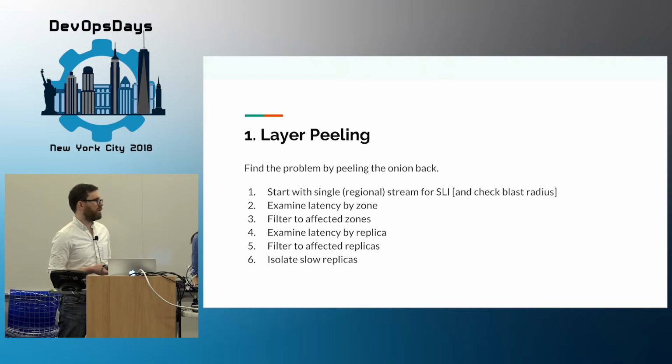So first we're going to drill down into the zone. Secondly, once we've found the zone, we're going to hope, this is our hypothesis, that we can find some broken machines in that zone, but that means we're going to need to drill down to the individual machine level inside of that zone. The reason we can't just look at every single machine or every single VM in the world right now is that would just be a huge jumble of lines. The cardinality is far too high; we couldn't possibly pick out one broken machine in a cluster of 5,000 of them. So this drilling down is going to be the key.